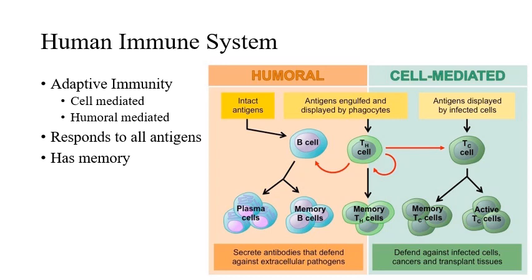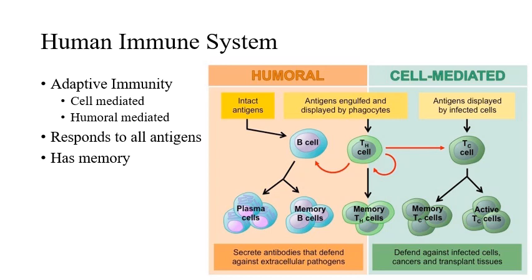Cell-mediated is a direct attack. So basically, these are the killer T cells, or T cells, right? Cells will present proteins that they're producing and functioning, and T cells will basically come around and check and see what they're making, right? And if it comes around and sees that it's making something that's not a human protein, the T cell will basically kill it, which will stop it from producing whatever it is. If it was producing something that's not a human protein, that's a problem, right?